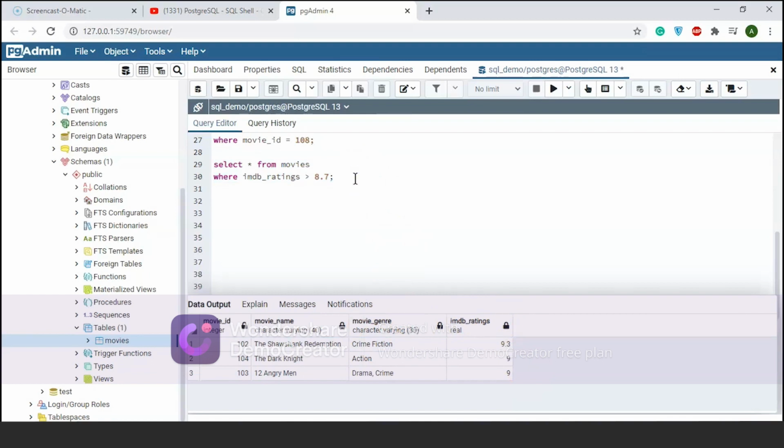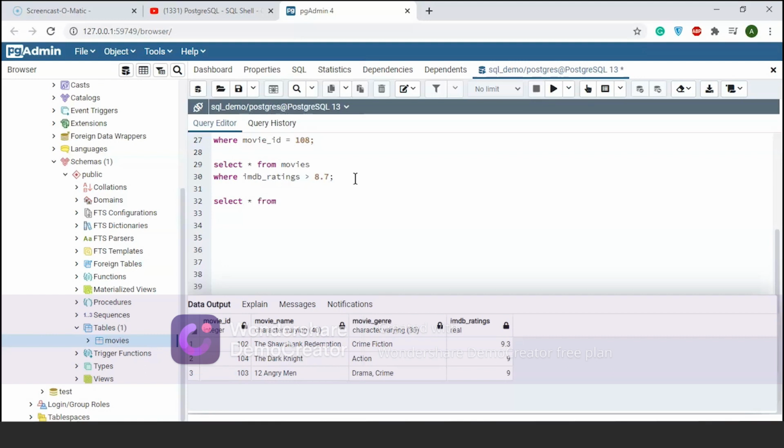Okay. Now let's say you want to return only those movies which have IMDb ratings between 8.5 and 9. For that I am going to use another operator called between along with the where clause. So let me show you how to use between with the where clause.